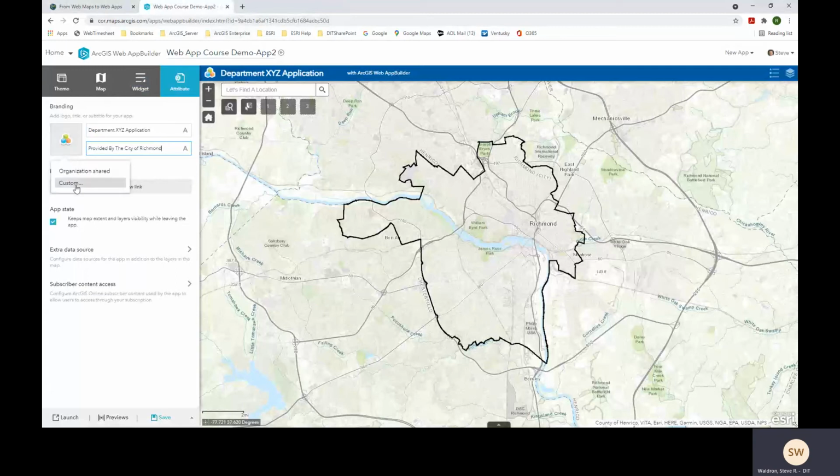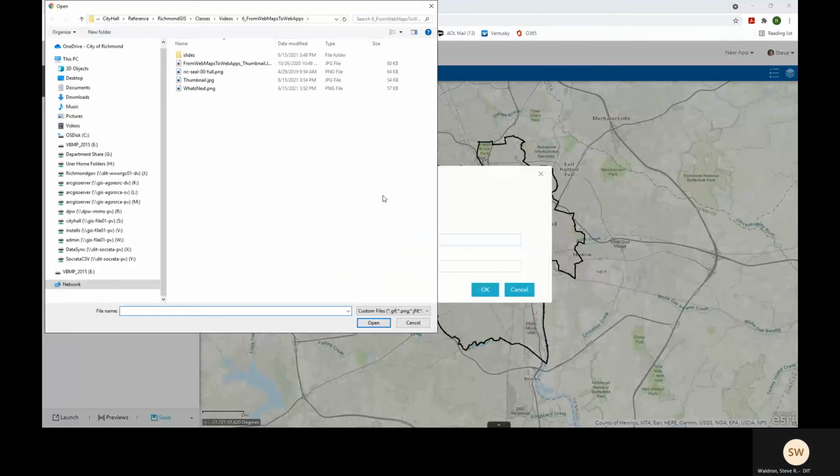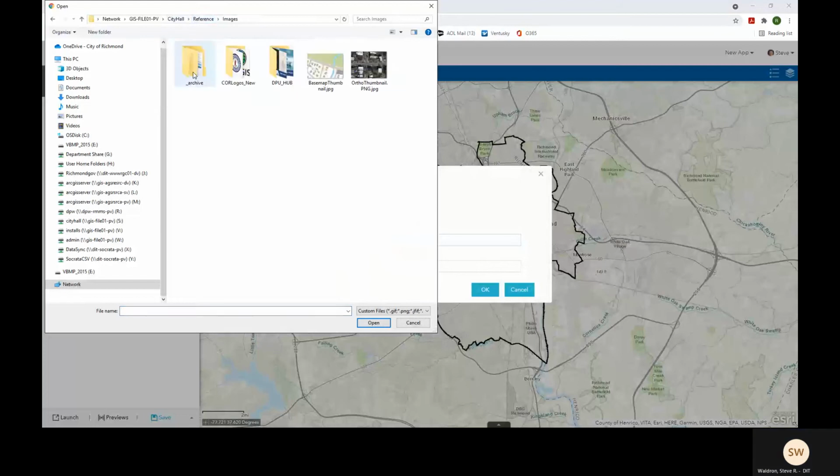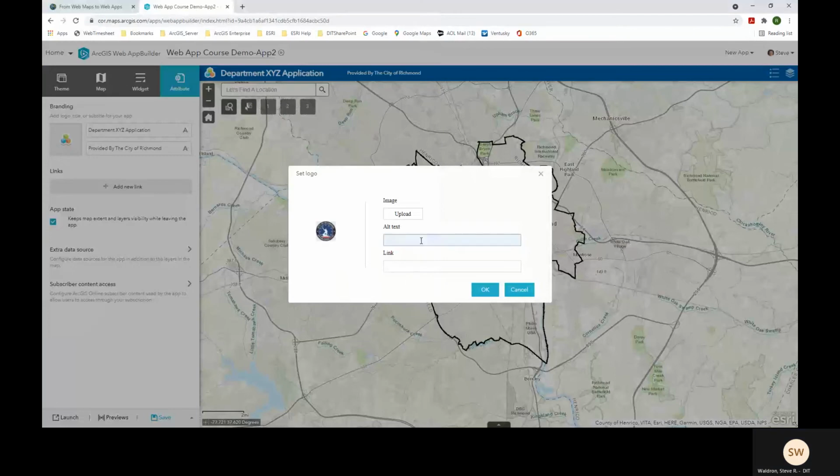So I want to customize this by uploading a logo. I know I have a logo available to me under here. Images. Okay, here's the city logo. I'm going to use that. And for the text under it, City of Richmond.